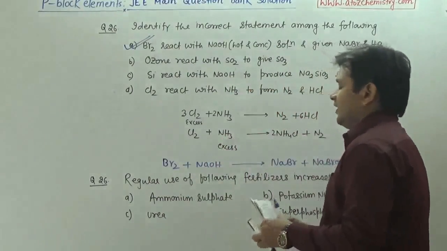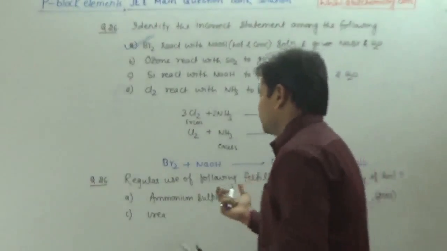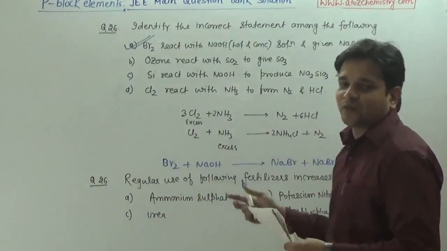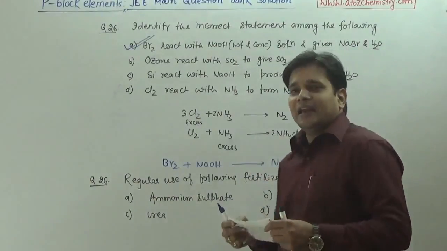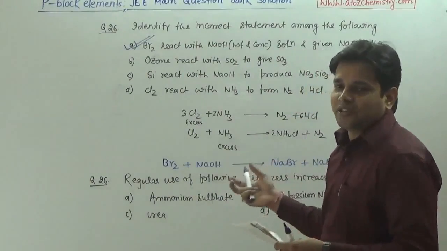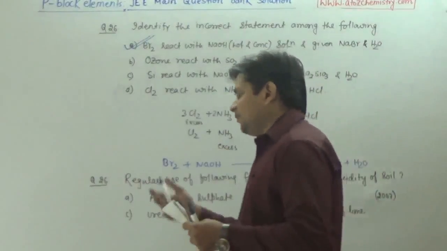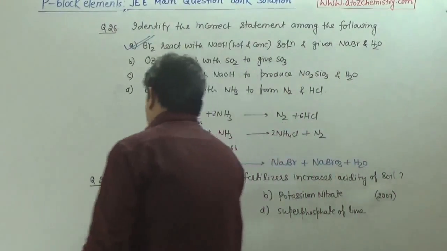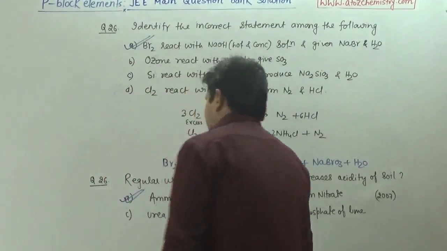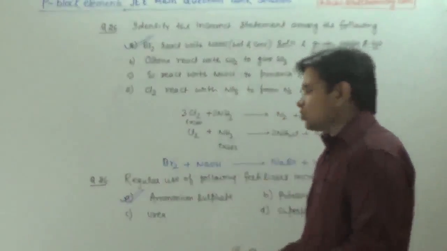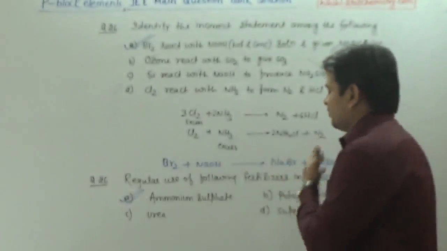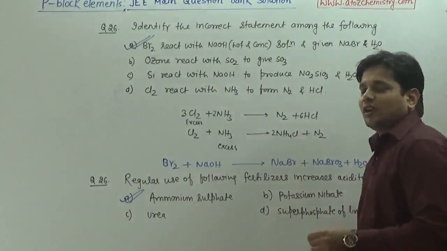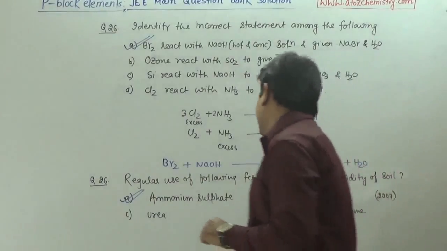If you look at the options given, when ammonium sulfate is used, it reacts with water to give NH4OH and H2SO4. H2SO4 is the dead portion, almost dead portion. It is not used by plants. So the correct answer will be ammonium sulfate itself, because nitrogen is used by plants, but sulfur is not used by plants, and that's why H2SO4 is deposited on soil, and due to which acidity of soil will increase.